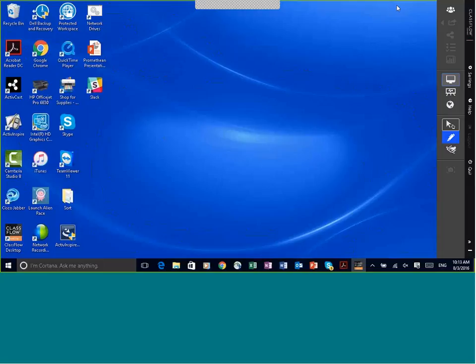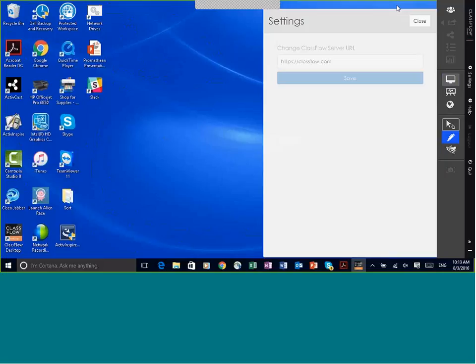What I want to do now, though, is although I can use that, and I am getting some interaction in a traditional way from my class, I want to get more interaction by actually connecting my student devices. So to do that, I need to log into the software. Now, because you're registered for classflow.co.uk, there is one extra step that you have to take to get started. And that is to go into your settings here, and I just need to change that ClassFlow URL from .com.